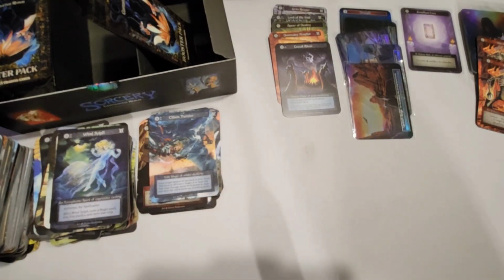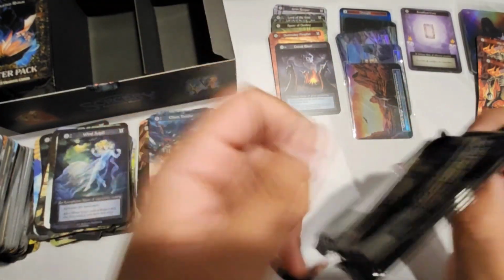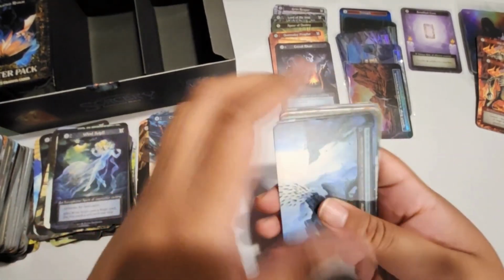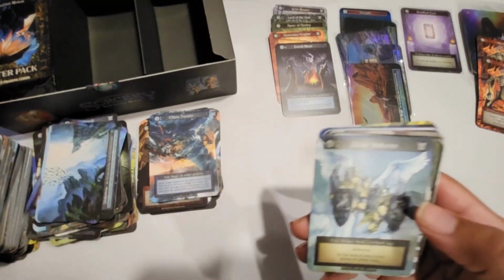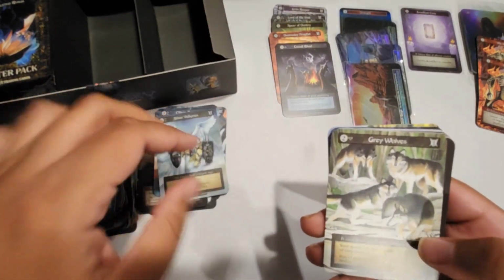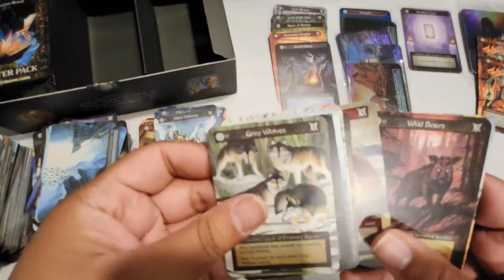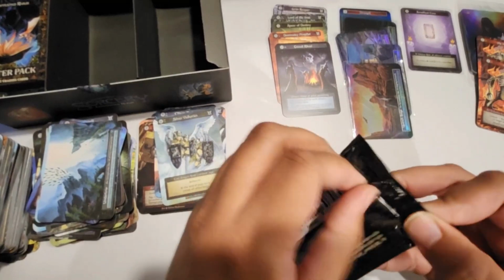Foil number 5. Fireball. Silver Valkyries, Elite Angels, Old Constant Vigil. All ordinaries there. Alright, we're coming up on the final third here.